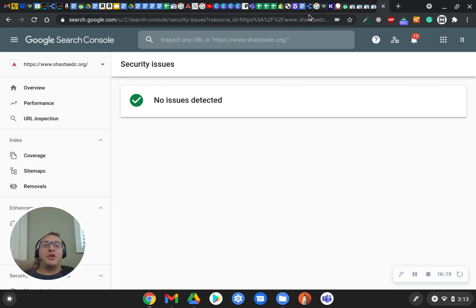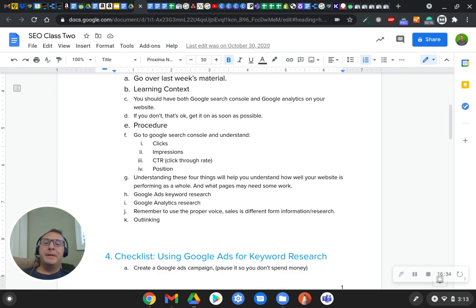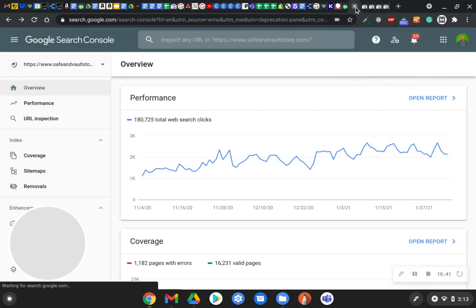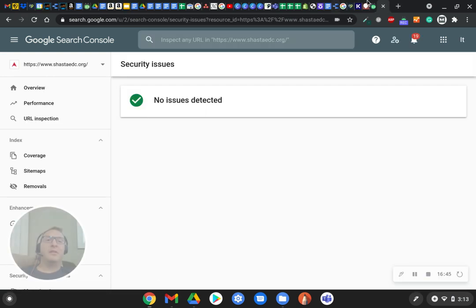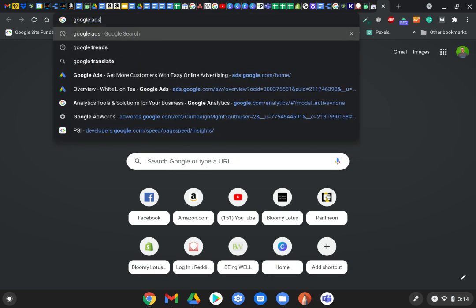So that's Google Search Console. So let's go back to our class notes. And so that's kind of how I use the clicks, impressions, click-through rate, and position to understand the kind of content I want on my page so I can get more people to come to my website. Google Ads keyword research, another, gosh, there's too much important stuff to go over, really. Stuff I don't even have time to go over, but I have to. So let's go to Google Ads now.